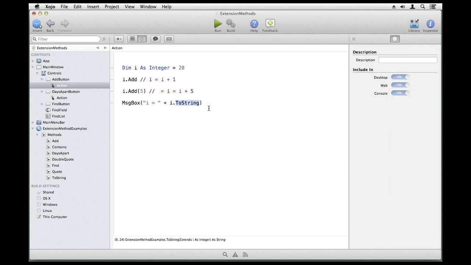And if I happen to be a VB programmer that just moved over to Xojo, this might be something that would prevent me from making a lot of compilation errors by using something that doesn't exist.